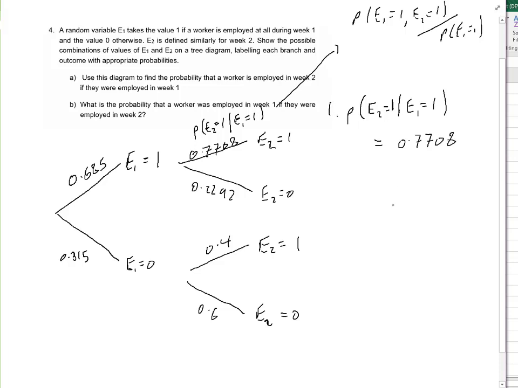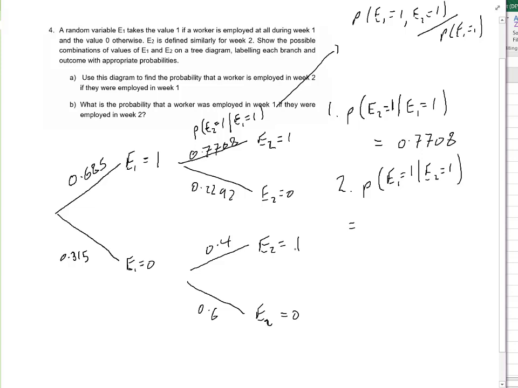That's question 1. Question 2, however, is the flip side. What's the probability that they were employed in week 1, so that flag is equal to 1? So it's just the old chestnut about trying to reverse these. What's the chance that E1 was 1, given that E2 was 1? I hope you're not finding it as annoying as me that I can't draw these things. So what's the chance they had some kind of job in the first week if you know they had some kind of job in the second week? And that's where it'll be different from this.